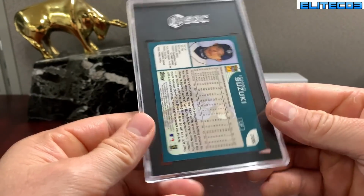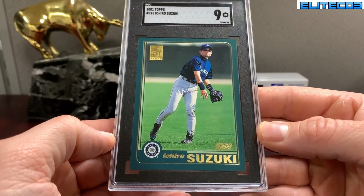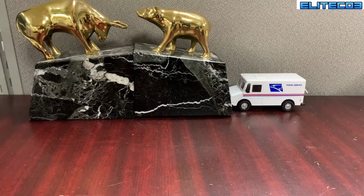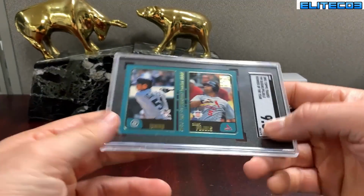Ichiro Flagship, this is kind of the high number, 726. Love trying to buy these raw, and there's things I'd take into consideration when I'm buying cards raw, as in if they'll have a good chance at grading.